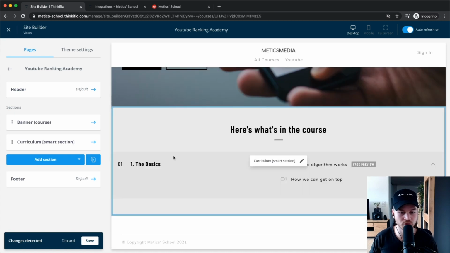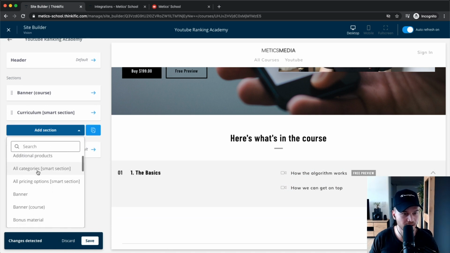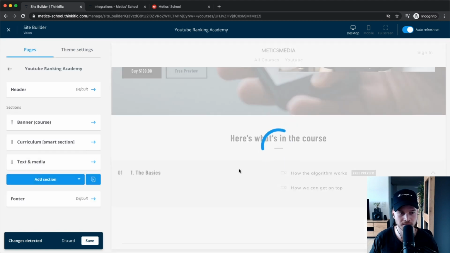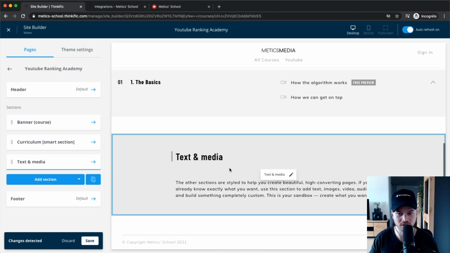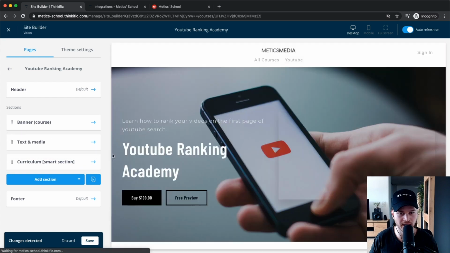Now what we can also do is maybe add a description of the course. So let's click on Add Section here. And then let's go to maybe just text and media. Let's check out text and media. And then it will add a new section. So let's see how this looks. Okay, so let's take this and then just put this maybe just under the banner.